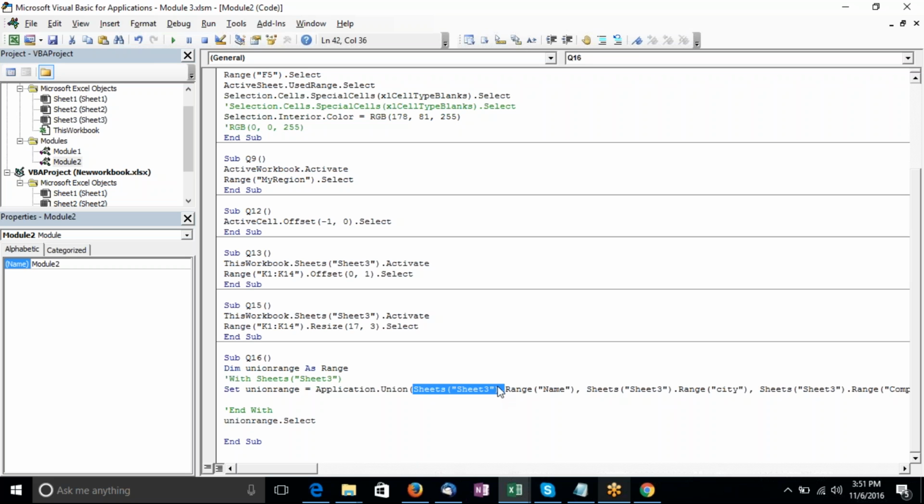Rather than typing sheet 3 again and again, you can use with, for if, or with any property of Excel. Normally you can use this method, it will work the same. So forget about with, I will explain with separately, but right now try to understand what this is.